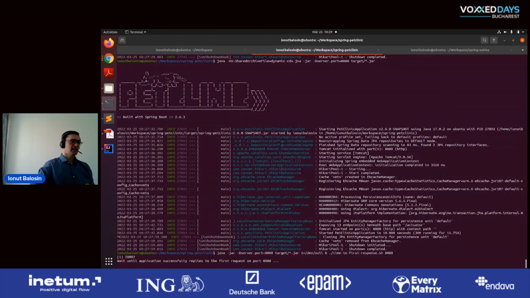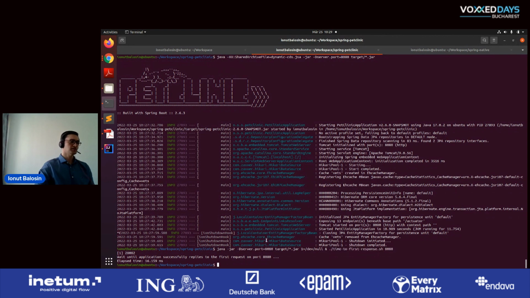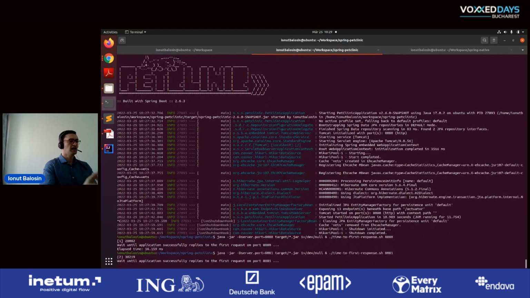So what this does basically, it says I want to start on this port, I want to start with this classpath, and wait until the first request is successful on this port. You can see it's a bit high load. Usually, if I don't have too many programs loaded, it's 7-8 seconds, but because I also have the browser and Chrome tabs open, it takes more. I'm just trying to run a second one to make sure the first time is not really beyond the window. And let's see.